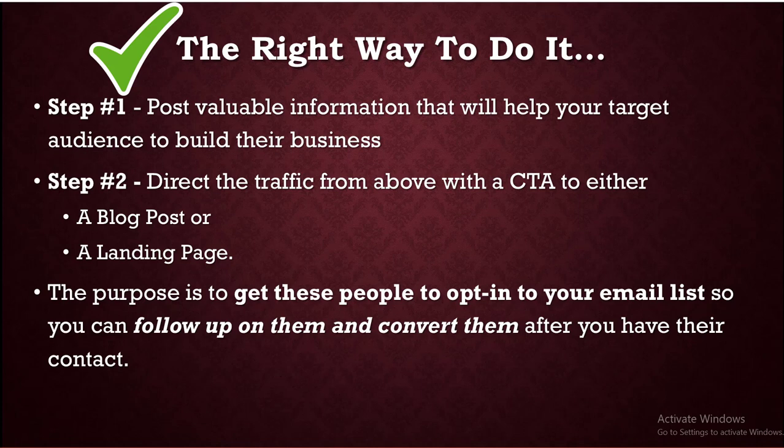Now, once you start posting great information on your profile or on your Facebook fan page, whatever medium you are using, or a group, you can now decide to direct that traffic that you are getting from the valuable content you are posting to two areas. First, it could be a blog post or a landing page. The purpose of directing the attention of your interested prospect to a blog post or a landing page is to get them to opt in to an email list that you manage so that you can do effective follow-ups on them and convert them at the end of the day.